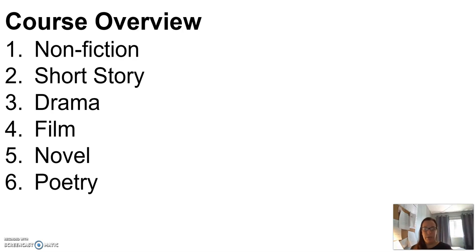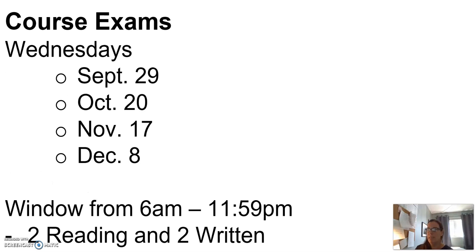These are the units that we'll be covering in this course. It's pretty standard for English, so nonfiction, short story, drama, film, novel, and poetry. There'll be 2 types of exams in this course. The first type are course exams. So these are on Wednesdays. So this is not a time we normally have class. So you're going to want to make a note of this in your personal schedules.